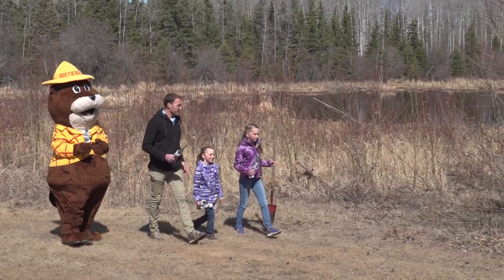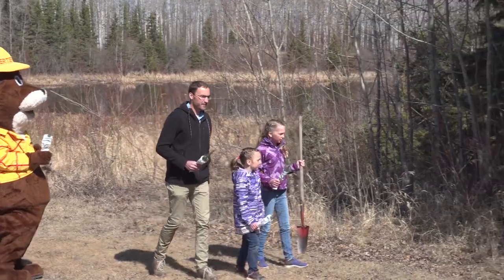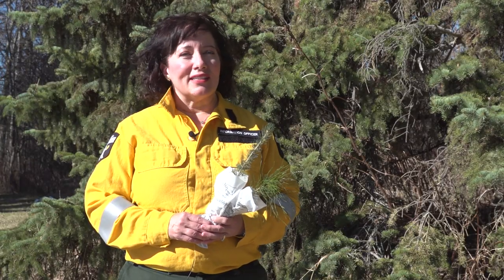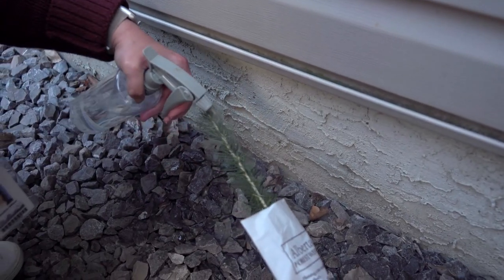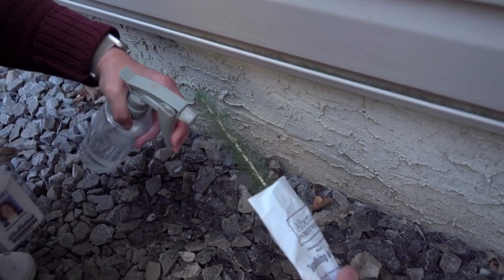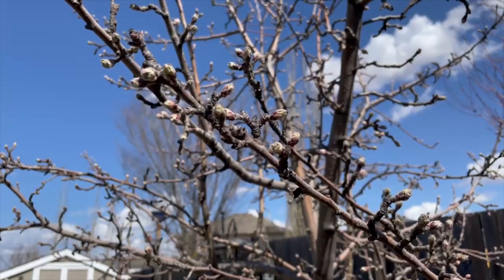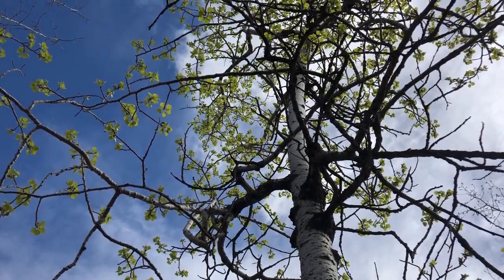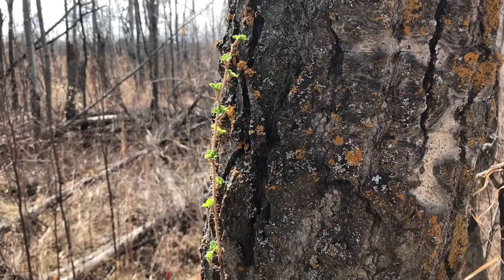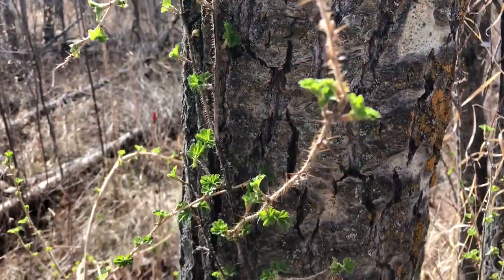Lodgepole pines and white spruce are tough trees, but they enjoy sunny locations that aren't too wet. The good news is these trees are pretty easy to grow, but it's best to plant your seedling as soon as possible. If you're not able to plant for a couple of days, keep the soil around the roots moist and store your seedling where it is cool and shady. Plant it when conditions outside are favourable — a good indication is to see what the other plants are doing in your neighbourhood. If buds are swelling or new leaves are sprouting, then it's a good time to plant your seedling.